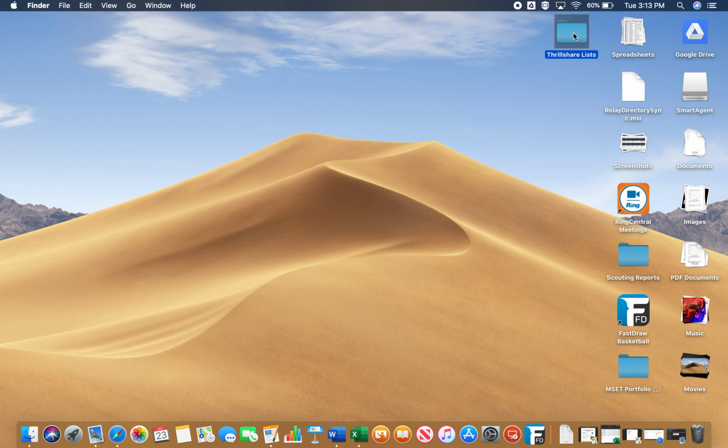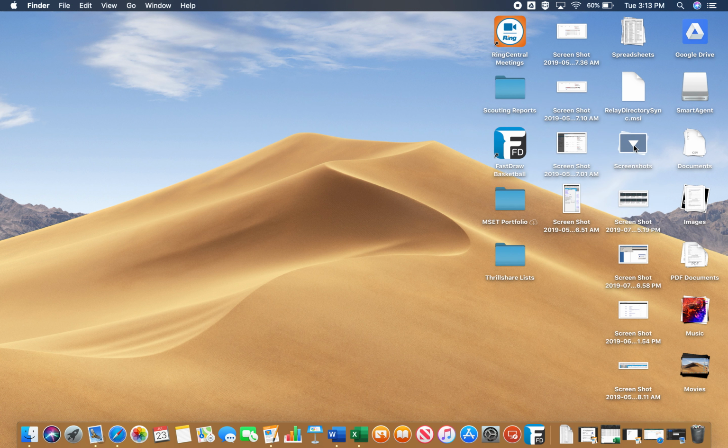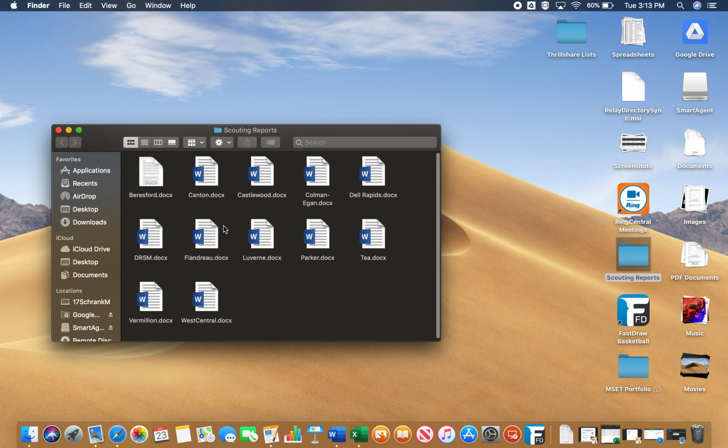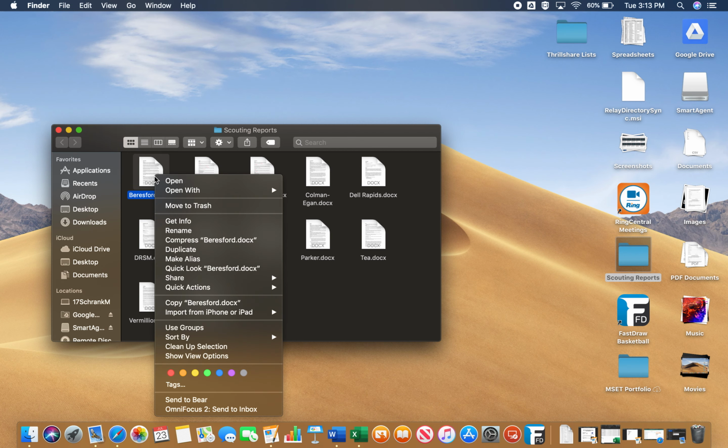So it's kind of nice that everything is organized on there. You can still use folders. I still have folders on my desktop. I don't use them quite as much, but it's super nice to be able to use stacks. And then if I just want to look at my screenshots, I can go ahead and click on my screenshots. So now the nice thing with folders is when you actually open up a folder, you can preview these and go in them and actually look at what they look like.